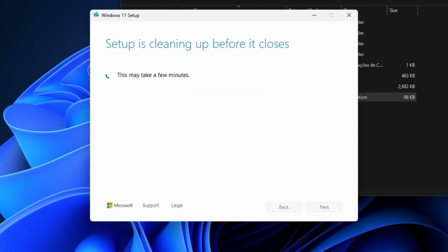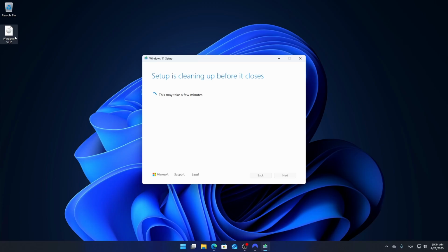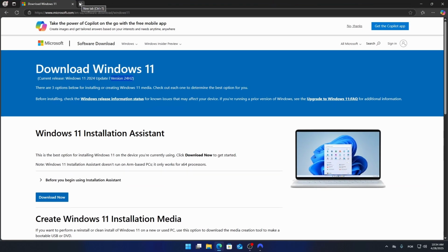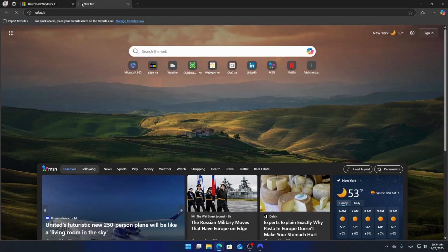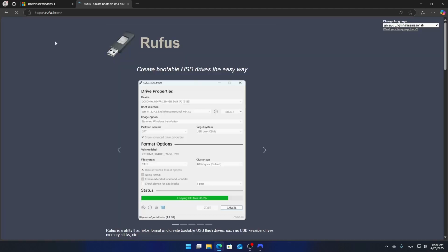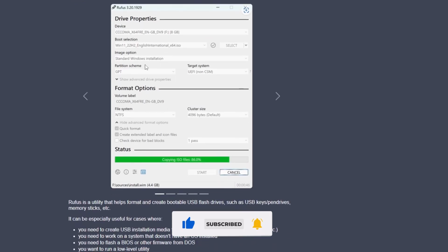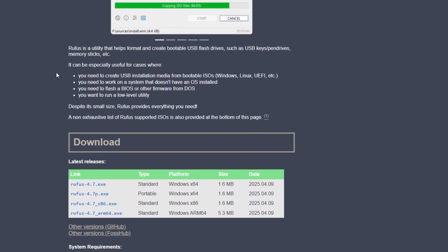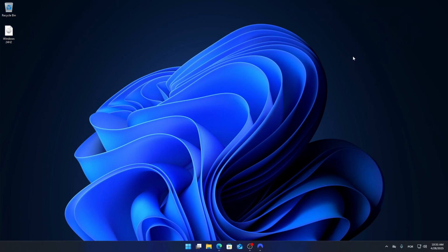So what we want to do is get ready to change this and put it on a USB drive. For that, I will have another video covering it, and you will need to use this software, which is called Rufus. So this is the official website, rufus.ie. You can see here that there's a couple of options you can customize. There's also ways of installing this on unsupported computers. So I'll cover that in another video. But for this one, that's it.